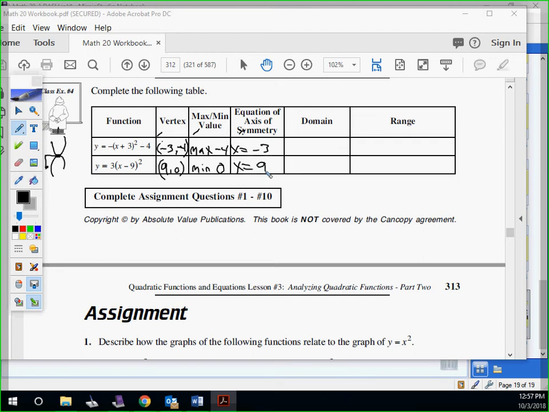Okay? So your domain's the easy one, guys. Parabola domains are always going to be x in the real numbers, because they don't have any problems with what x can be. So that's the one that's automatic. The range is what changes based on where you moved. For example, you want to look at your max and min, right? If my max is -4, my range is less than or equal to -4, because the parabola is going downwards. Okay, if my min is 0, that means my range is greater than or equal to 0. Okay, and that is it.